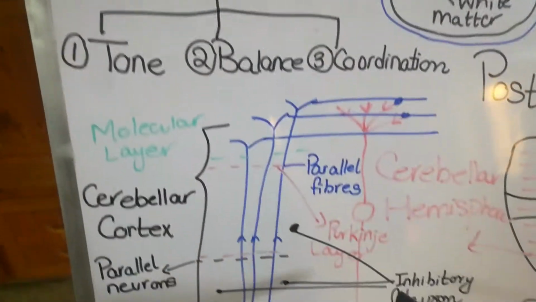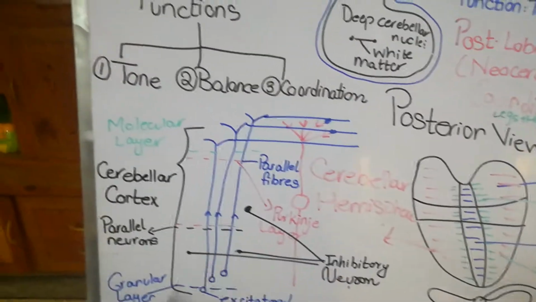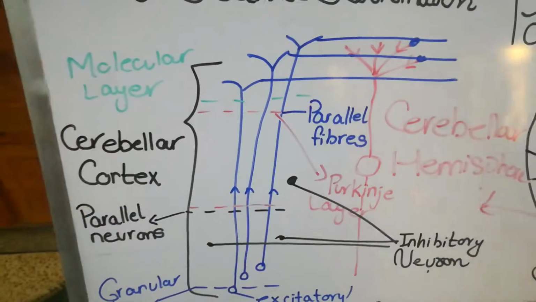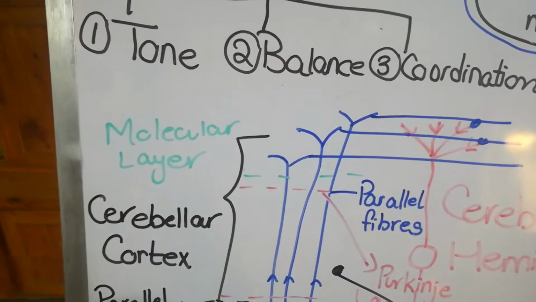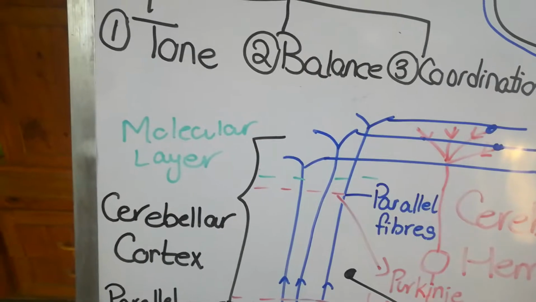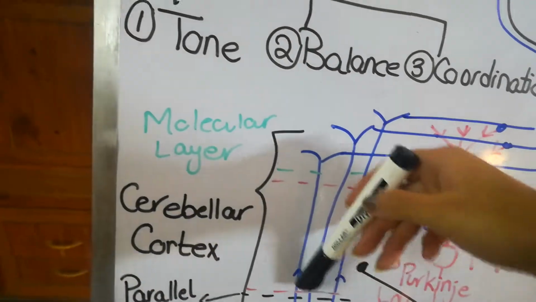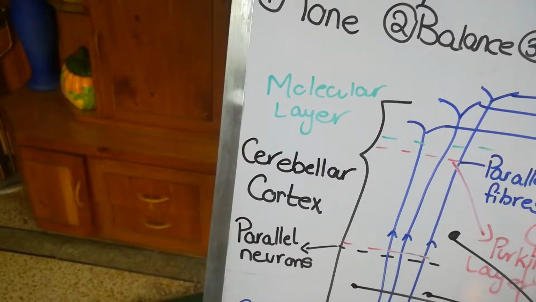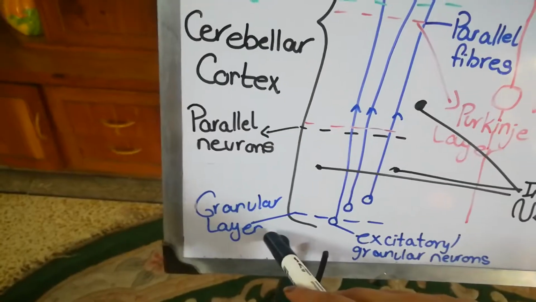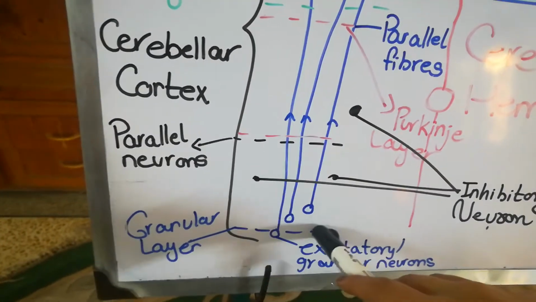Now we have the different layers of the cerebellum. So the cerebellar cortex is going to send the impulses. Now some of the impulses will form parallel lines with one another. Those are called the parallel fibers. And some of these neurons will go down very deep into the layers. Those form the deepest layer of the cerebellum, known as the granular layer. This one, the blue color.